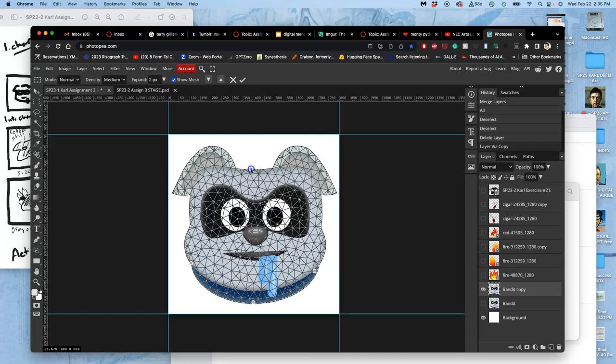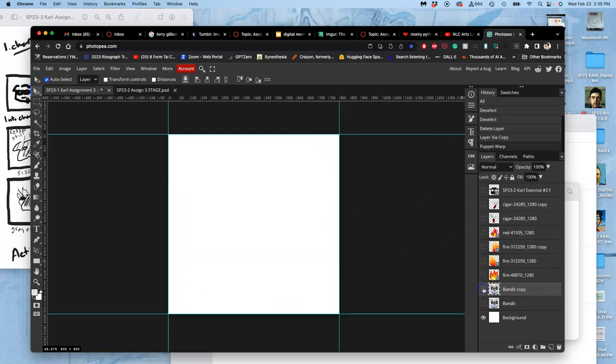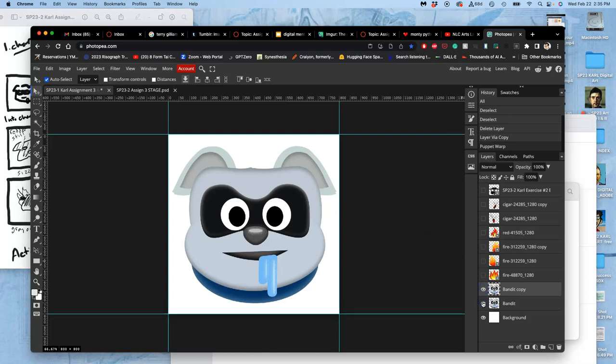And this is lower resolution than when I was using it on my proving ground. So let's just first have him look up a little bit. Okay, and I hit return. Be so nice if it worked. There we go. So these are not vectors anymore. I rasterized it all together. So this is how Puppet Warp is supposed to work. Just makes these subtle shifts.